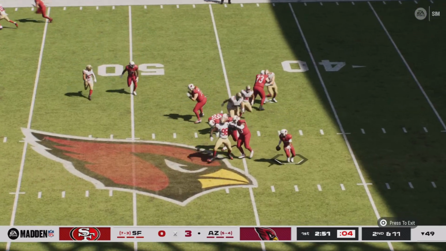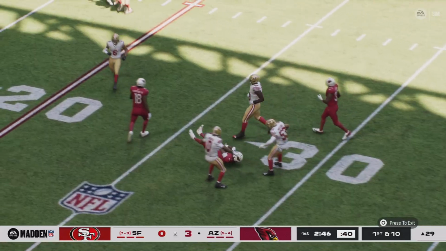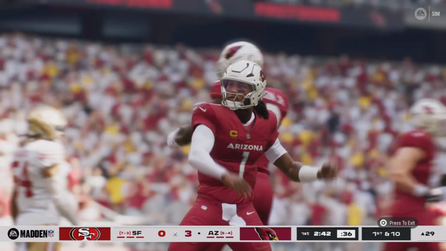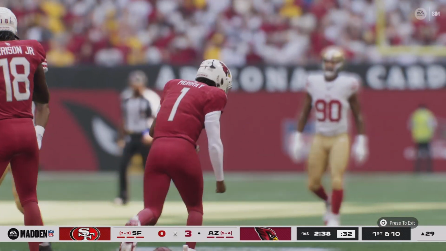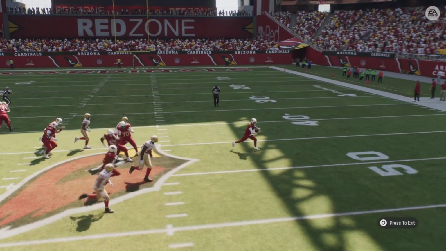From the gun, it's Murray. Flushed out of the pocket. He's going to keep it this time. And Murray hits the ground safely, picking up the first down on that run. It's a gain of 22 yards. That's another Cardinals first down. First and 10 at the 29-yard line.